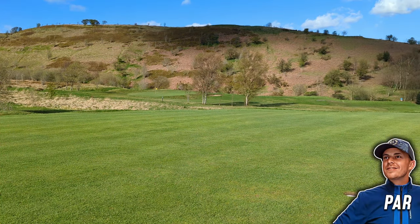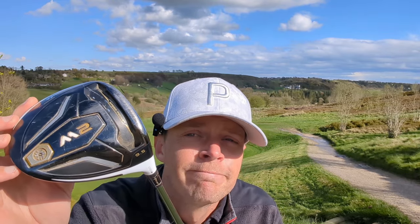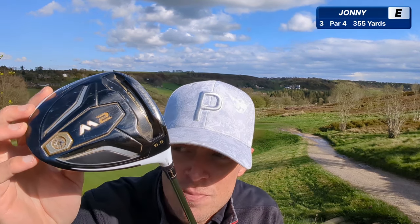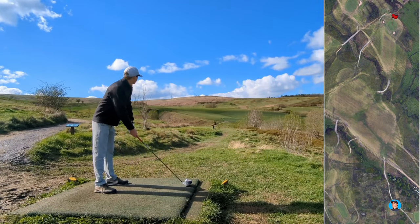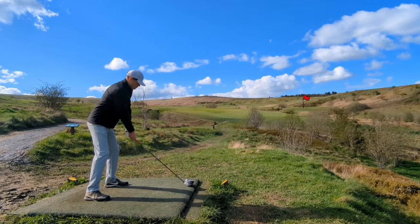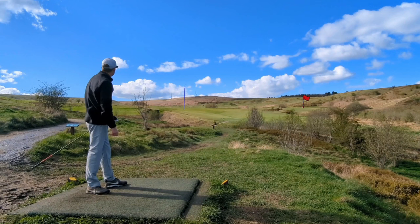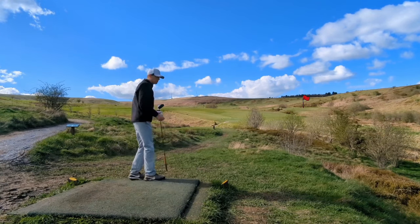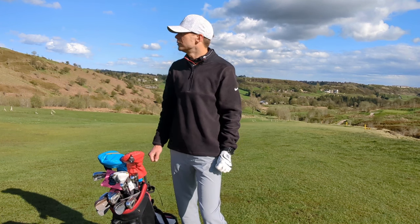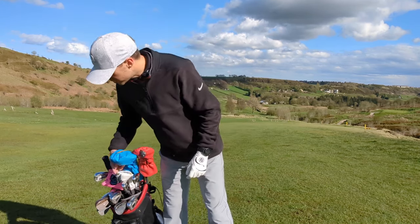Solid couple of pars, moving on to the third hole. I've got the big stick — Old Kenneth. An original TaylorMade M2 from 2017. Just about says it all really. I'm just going to smack him up there and hope for the best. This is intimidating — I'm aiming at that block of trees up there, just hitting it as hard as I can, and then hit over the ravine to the right, I think. I've pulled it — I'm going to have so far in from there. Didn't see it down. This might be a temporary green, so anything could happen here.